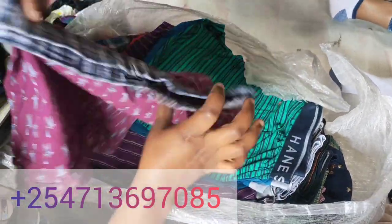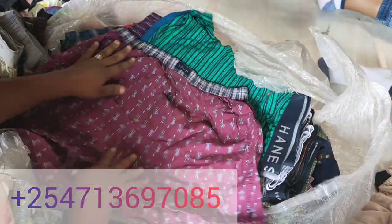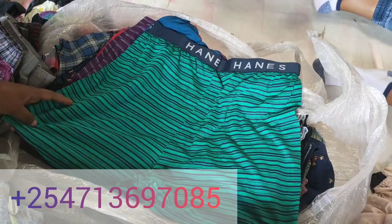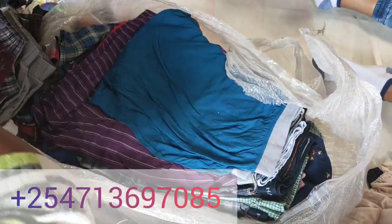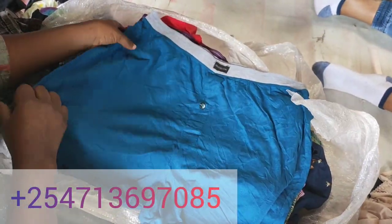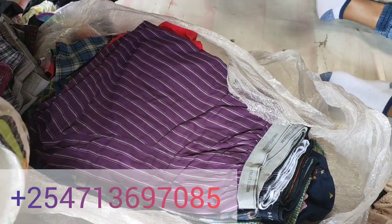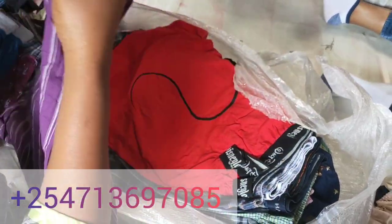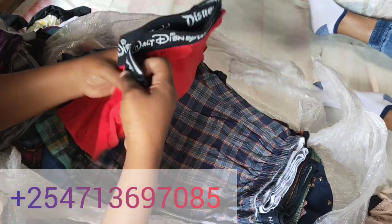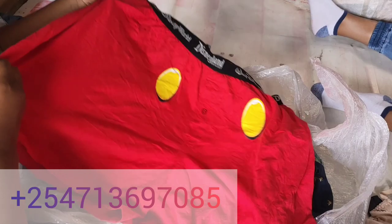So this is how the boxers come. Some, like this one, don't have the checked boxes, but as you can see, some have different lines. They have different stripes, all right? And some just come in plain colors, but they are the boxer material which is checked. The only difference between these two is that this boxer only stretches at the waistline, but it doesn't stretch at the other parts, but the other boxer will stretch at all other parts. So this is how they look like, and they come in all different sizes.